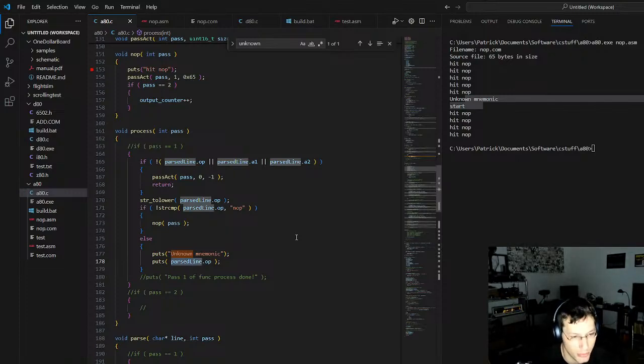Start shouldn't be a mnemonic. What? I am beyond lost because start should not be a mnemonic. Okay, hang on. I am beyond lost. What's going on?